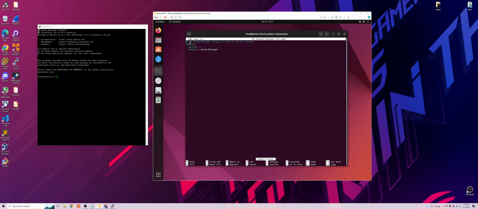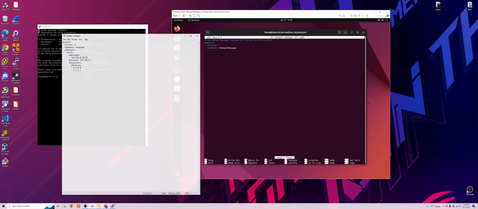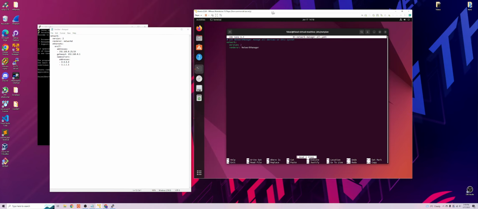All right, so we're using the version 2, and the renderer that we're using is network manager. There's also a network D renderer, but in this case, we're going to be using the network manager renderer. I actually have this in the notepad, that way it's a little easier.